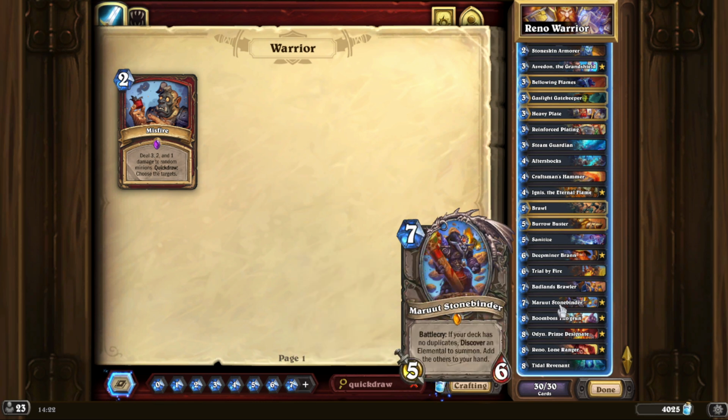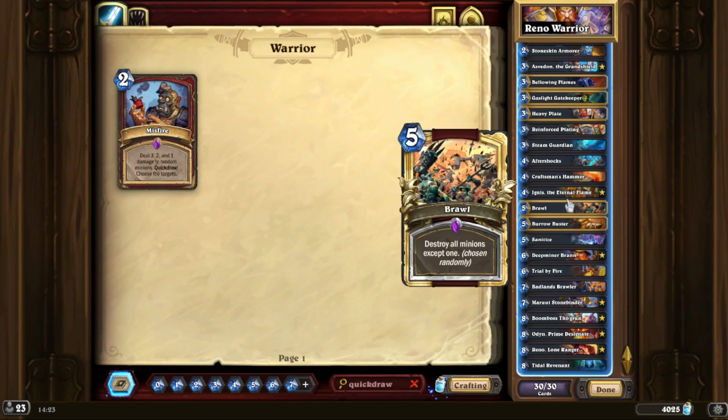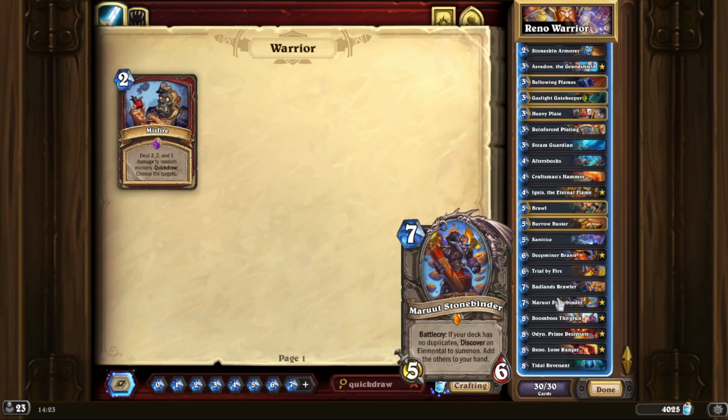Okay, then you've got, of course, since this is a Reno deck, you've got cards like Reno, and you've also got Marut Stonebinder, which if your deck has no duplicates, discover an elemental to summon and add the others to your hand. And of course, you summon 2 elementals if you played Brann, and you end up with 4 in your hand. So you've got to be careful. It's very hard to play this after Brann on turn 7, because usually your hand will be on the full side, unless you've been against a very aggressive deck and just been playing removal the whole time. But this is a massive amount of stats and value.